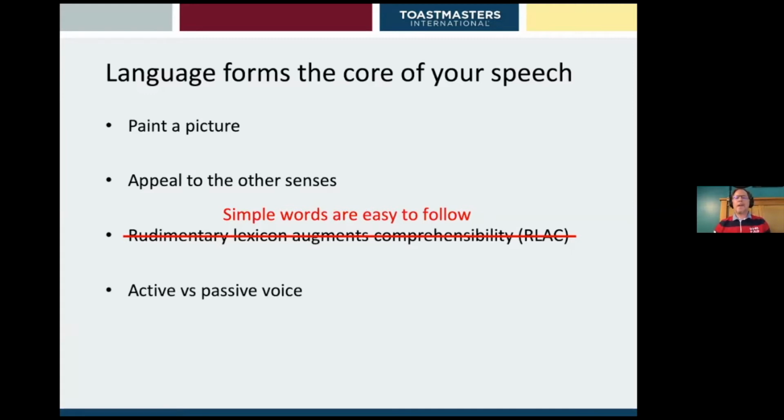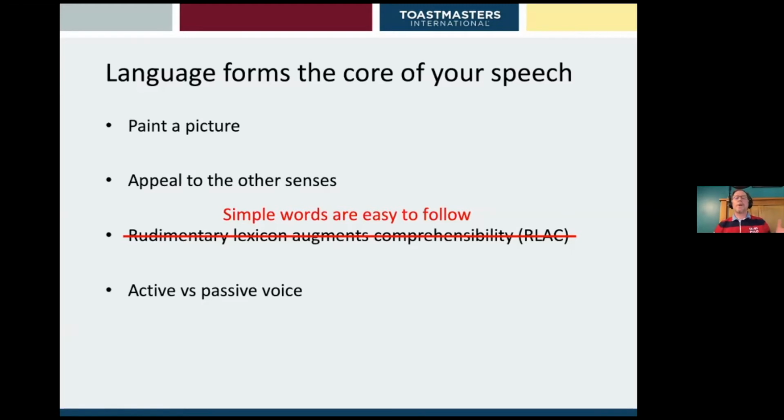Active versus passive voice. And I know all of you were sitting this morning thinking, I hope I get a grammar lesson today. And a Sunday afternoon grammar lesson. Well, here it is. And it's a pretty simple one. Most sentences in the English language have a subject, a verb, and an object. And the subject does whatever the verb says to the object. And in active voice, it starts with the subject and says the subject did this to the object.